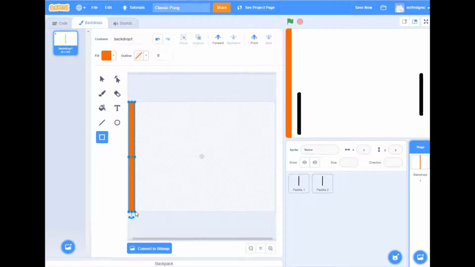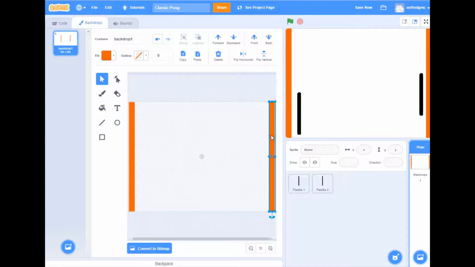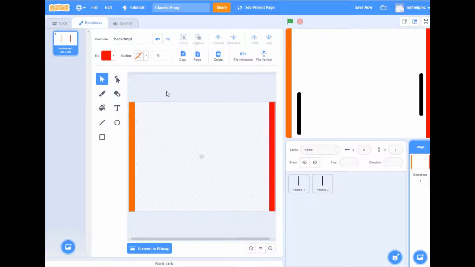Okay, so there's your first one. Now, you can take this, making sure it's selected, do a copy, and then a paste. So it duplicates the item. Now, we're going to change the color of that, so we're going to go over to the fill, and I'm going to make that red. So, a pretty different color. I want to also put a border or a header area, so I'm going to make sure my square is selected again, and I'm going to draw out a border.